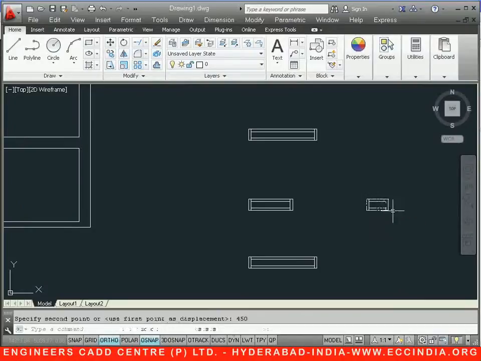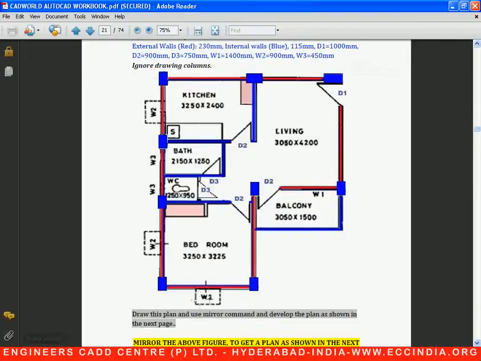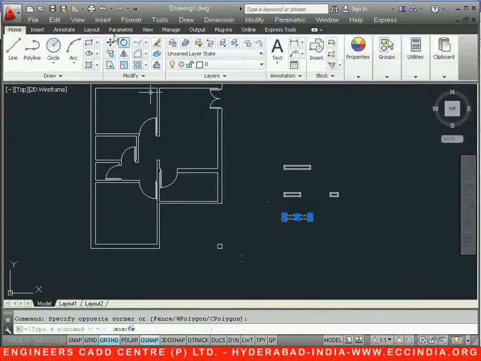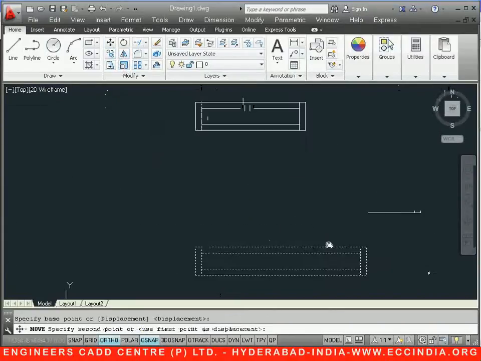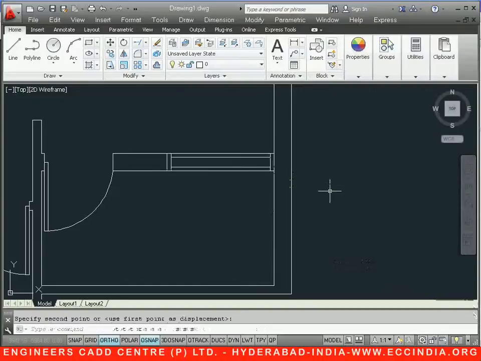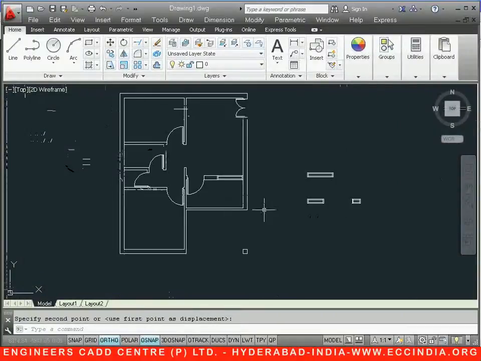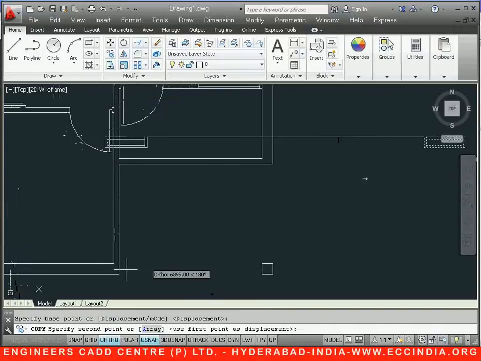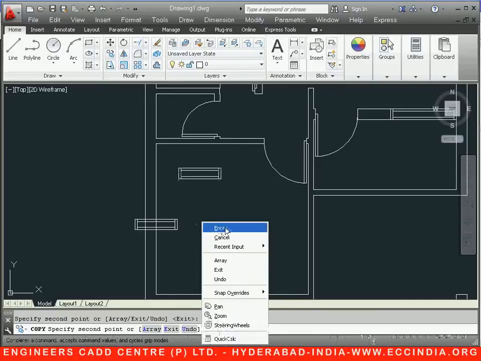After this, coming over here, I'll go for placement of the windows. Here it says this W1. So I'll select this particular window, go for move, select the window from one of the corners and place it at this particular corner. Same way here this W2. So I'll go with copy. I select from the midpoint, placing exactly at this particular midpoint. I'll select the window, go for rotation, select the midpoint and rotate it.